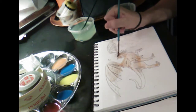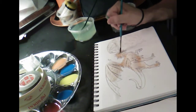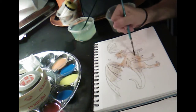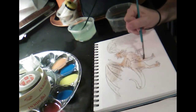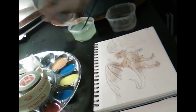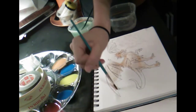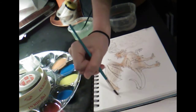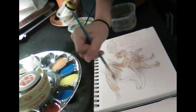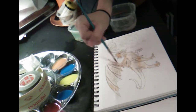Now, make sure that you get a type of paper that says it's watercolor safe, because sometimes normal sketch paper will warp and ripple, or it will soak through the page to the other side and ruin any other picture you have back there, so you don't want that to happen. So make sure that you get paper that says it's good for watercoloring. You'll notice it's a little bit thicker than normal sketch paper, so that's how you tell.